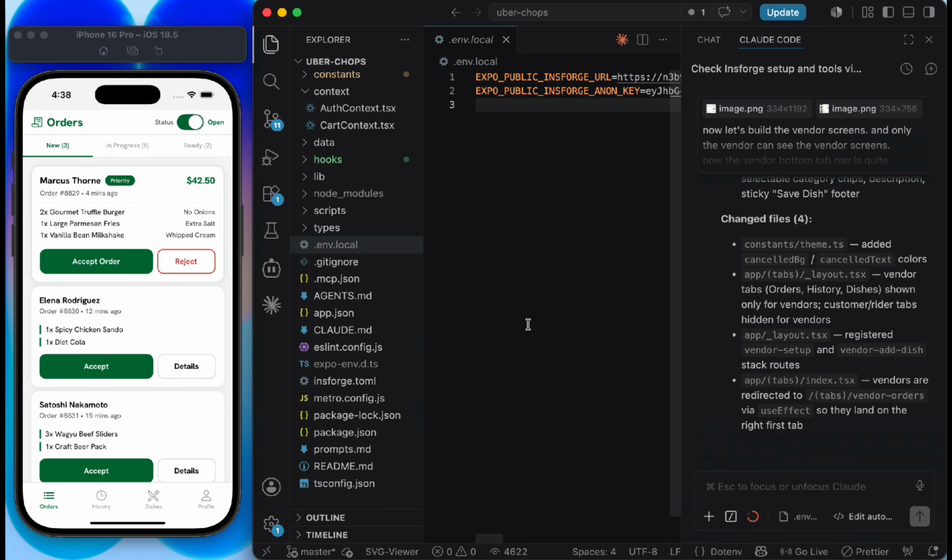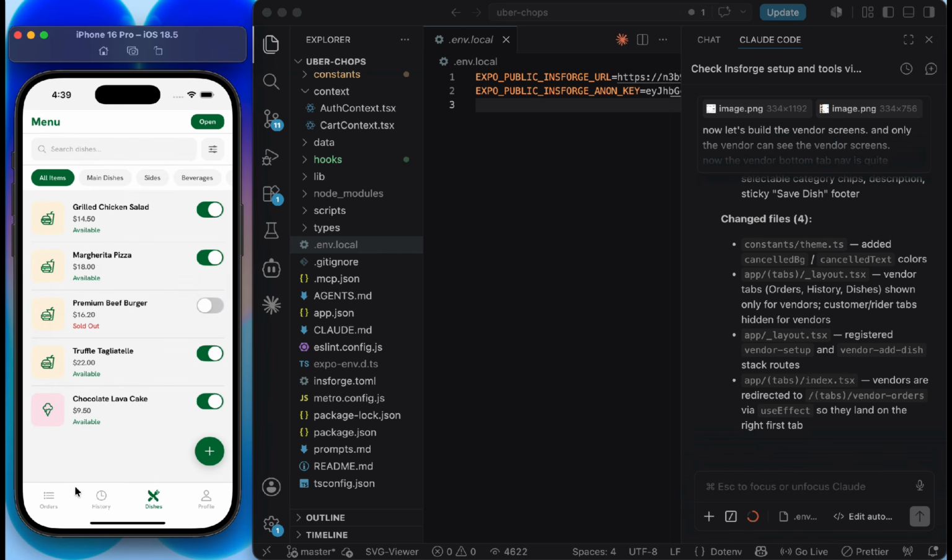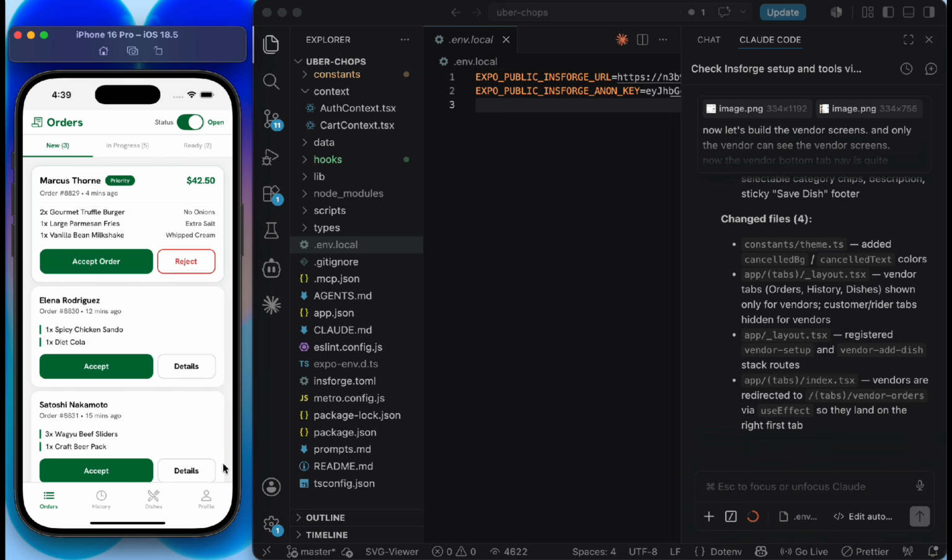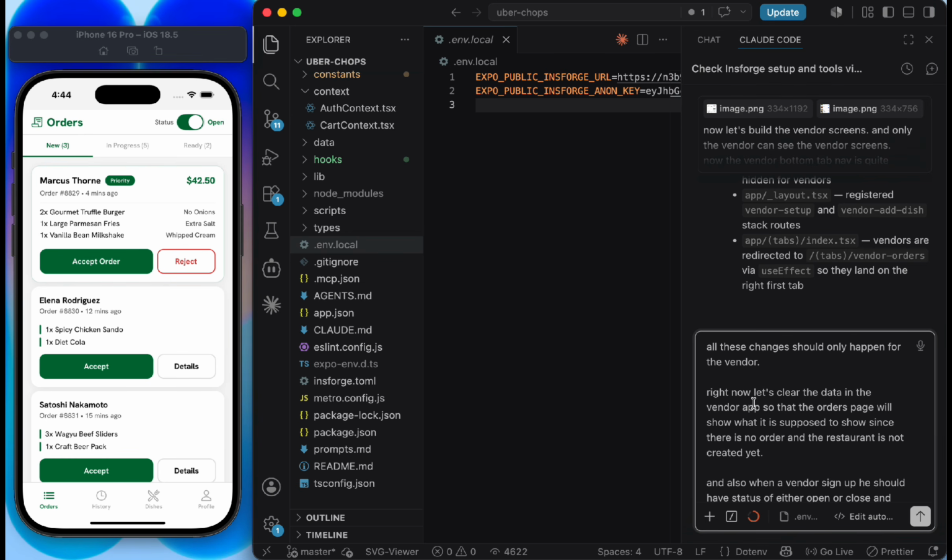We'll give some prompts to the AI so we can create restaurants, and once we can do that, we should be able to work with it.